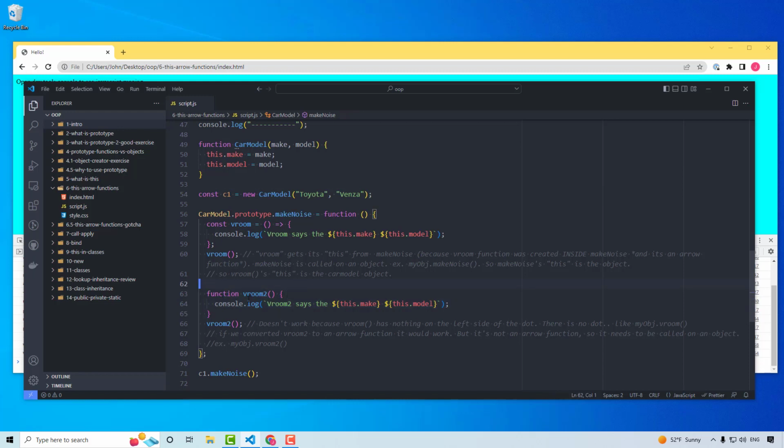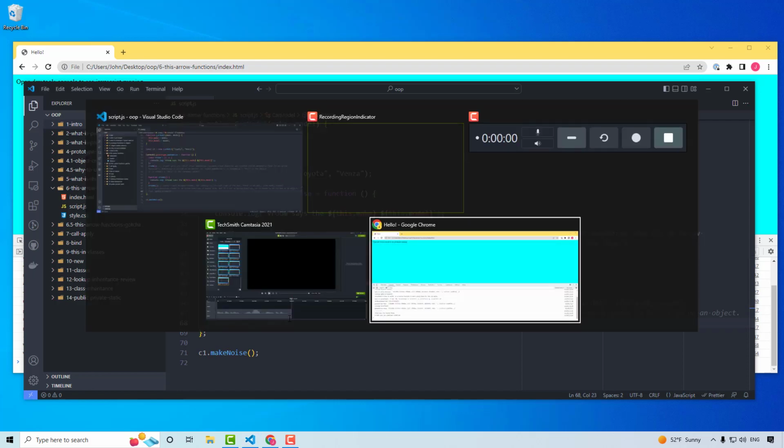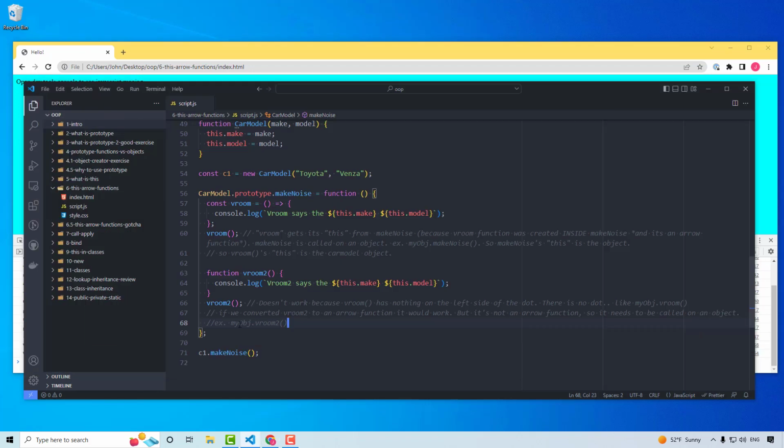So when we use vroom2, in order to get the this.make and the this.model to be something, we need to have a left-hand side of the dot. And we don't here. So with vroom2, this.make and this.model is going to be undefined because the window object does not have a .make or a .model property on it. So vroom2 does not work. And we can see that in our browser. Vroom says the undefined. So that is arrow functions.